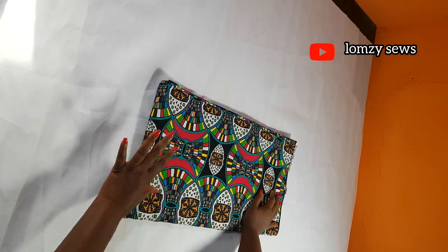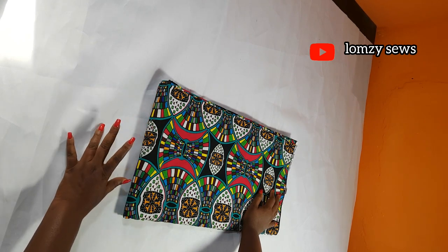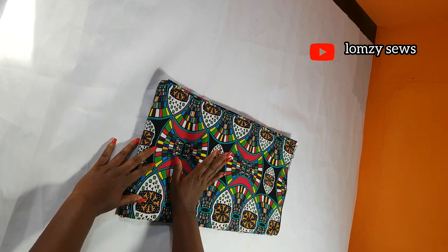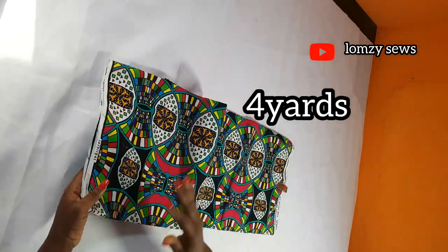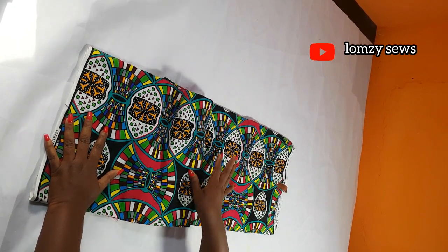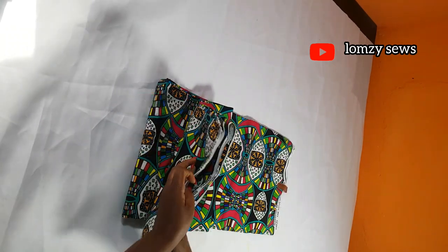You can actually use ashoke to make this. You can use brocade. You can use damask material. You can use any material that can hold structure, that will be nice for this. But for today, I'm using African fabric. You will be needing 4 yards of African fabric, 2.5 yards for the main body and 1.5 yards for the sleeve. So I'm going to go ahead and cut out 4.5 yards out of these 6 yards.